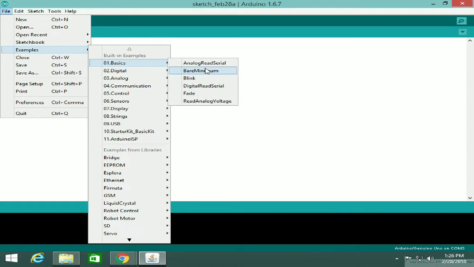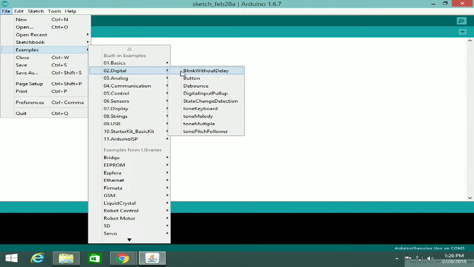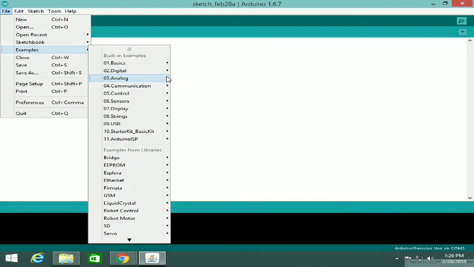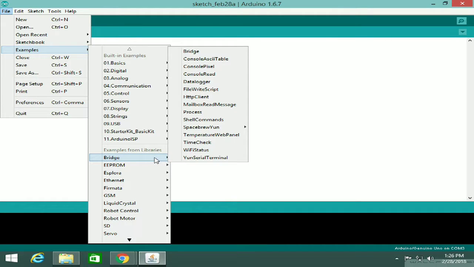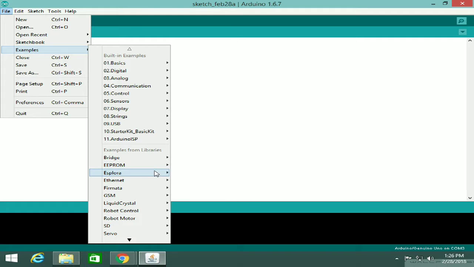You can find already made programs on it, so you don't need to write programs. Sensors, display, strings, USB, almost all the programs are there for the beginners. You can see it.